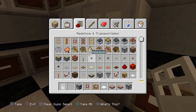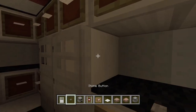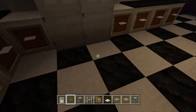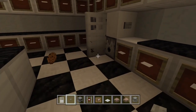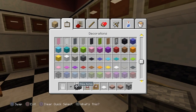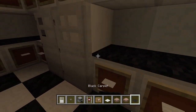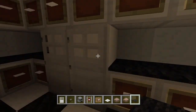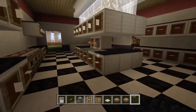When you press this, you can't put it there because of the carpet there. See, it shoots out. However, we're going to have to get rid of that. I'm so sorry. We'll have the dispensers there, but I do like the carpet on top better than the button. Yeah, there we go. That's all good. So we've got the fridge now.